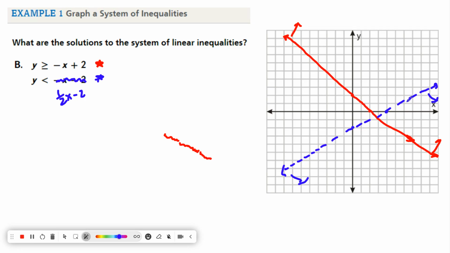So notice that the spot above the red but below the blue is this space to the right, which I said is where the solutions are going to be. So there's your solution space. And again, remember, it can be any point on this solid red line touching the solution space, but it cannot be the point of intersection, because they're not both solid lines.